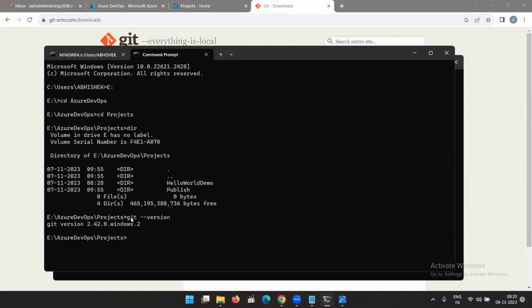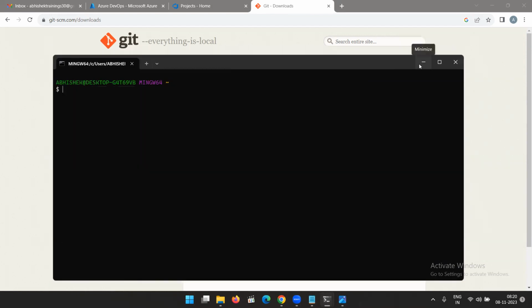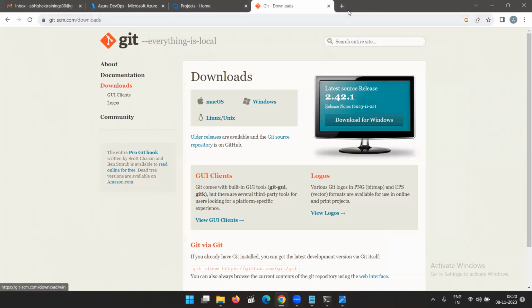What is the difference between this console and Git Bash, Abhishek? So, see, Git Bash is SSH, secure shell, that works on Linux commands. Nowadays, whoever the service providers are, they provide their own services.